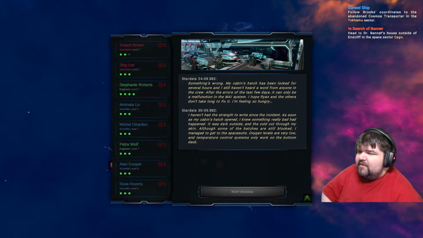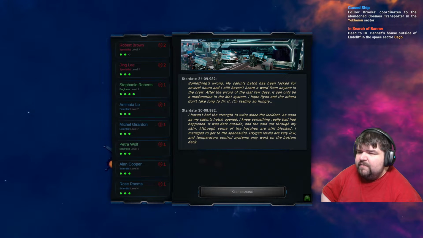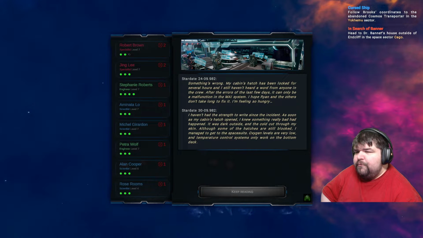Stardate 2409982. Something's wrong. My cabin's hatch has been locked for several hours, and I still haven't heard a word from anyone in the crew. After the errors of the last few days, it can only be a malfunction in the May system. I hope Ryan and the others don't take long to fix it. I'm feeling so hungry.